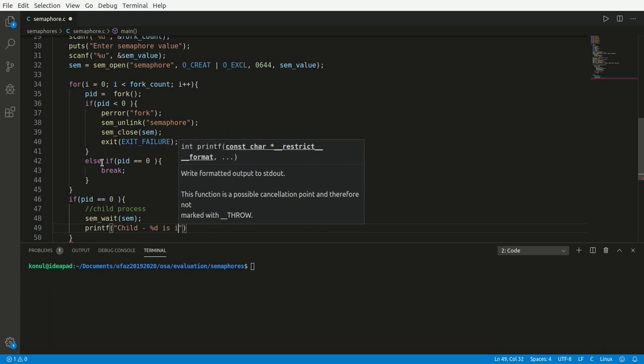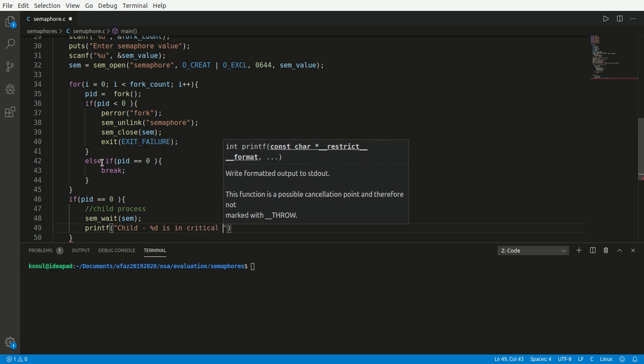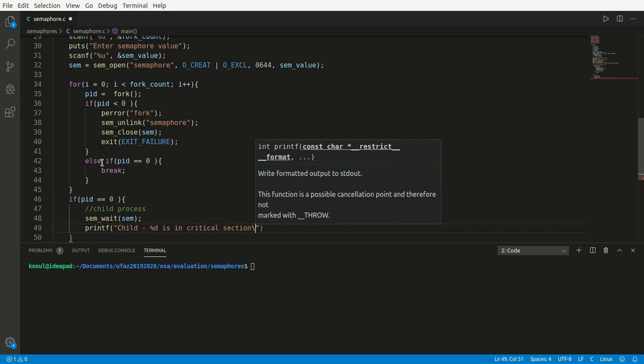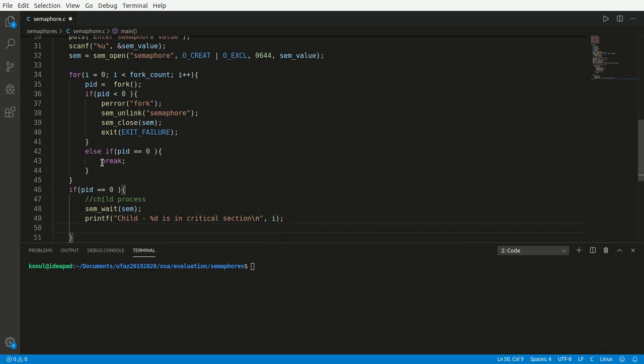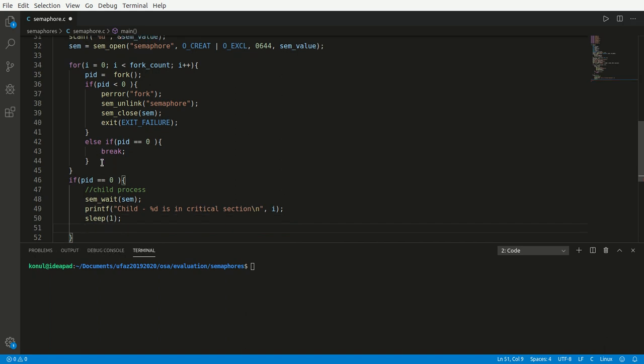Which child is in the critical section? We can see it by using this line. Then I will use sleep, because otherwise we will not feel how the semaphore actually works. I will show you by uncommenting and commenting it, so you will see why I'm using this.